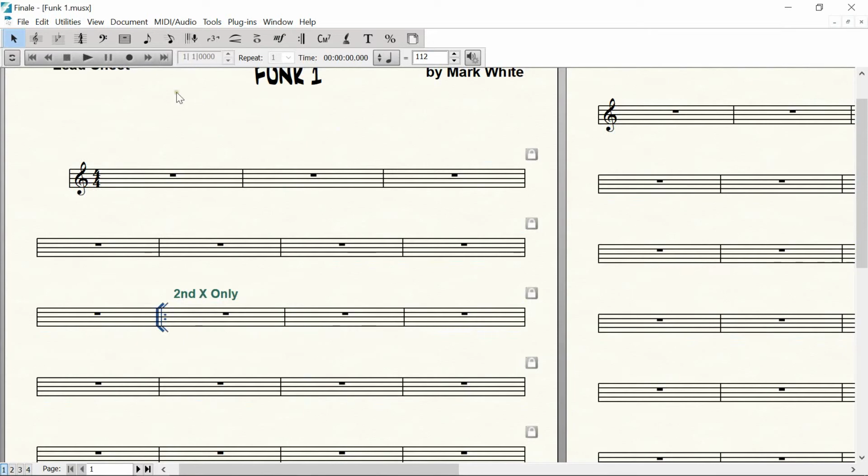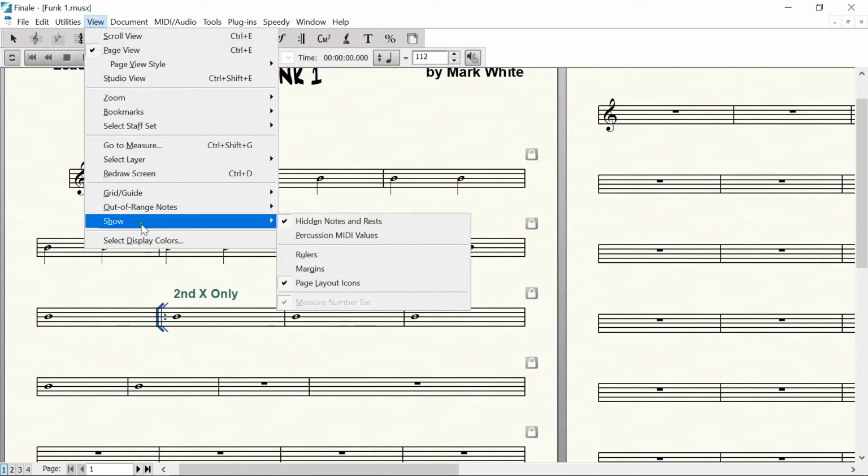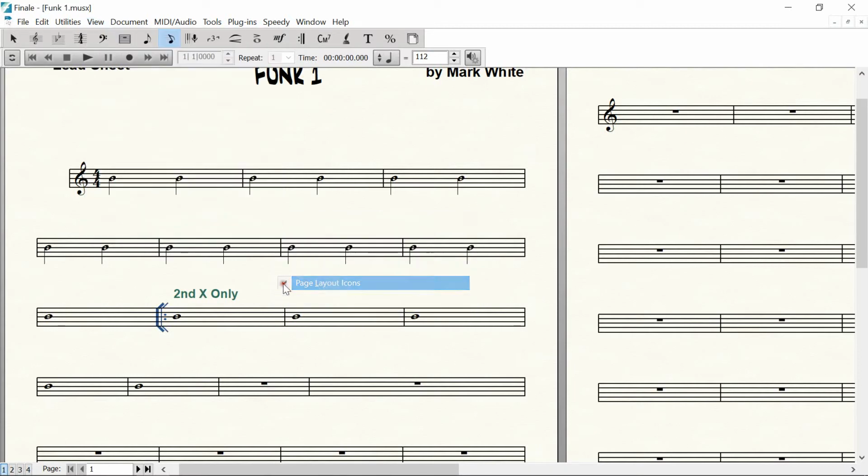And I'll show you what happens now when I enter a lot of notes, whole notes, or it could be half notes. Okay, so now see, I clicked outside and it did not respace. That's the purpose of that, to keep it the way you like it. So now I'm going to get rid of these icons. Go to view, show, deselect that. The systems are still locked even though you don't see the icons. I just really don't like those visual distractions, and they'll get in the way when you're writing music over here, your chord symbols, or whatever you're writing above the staff might bleed into those locks.